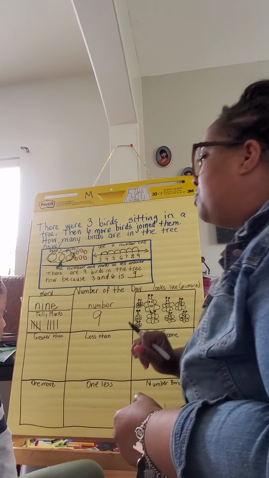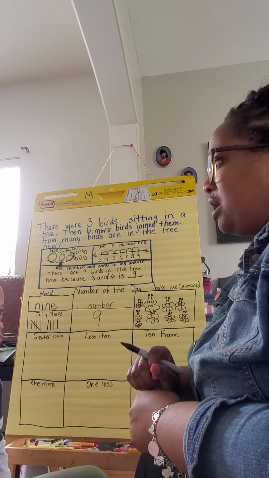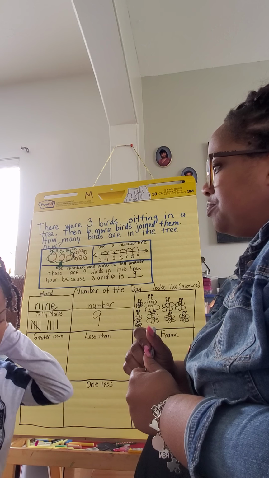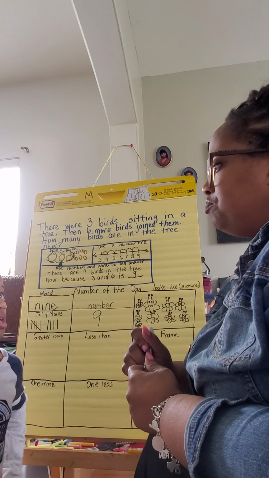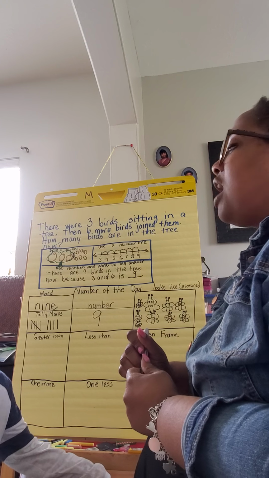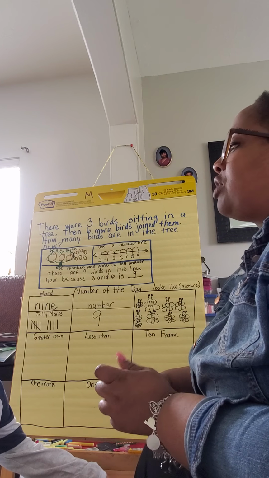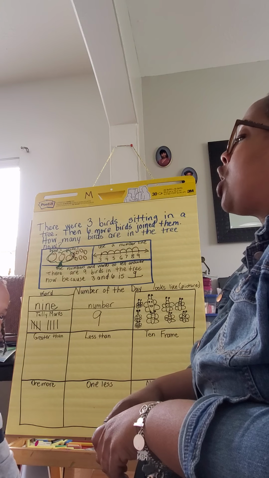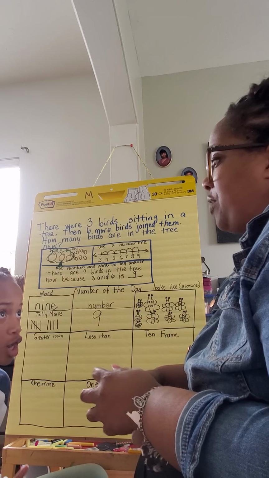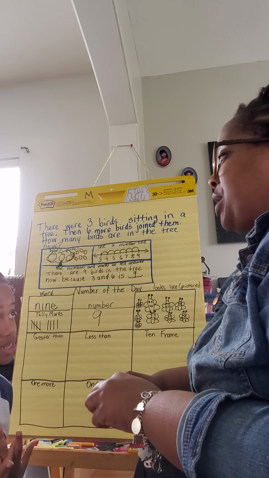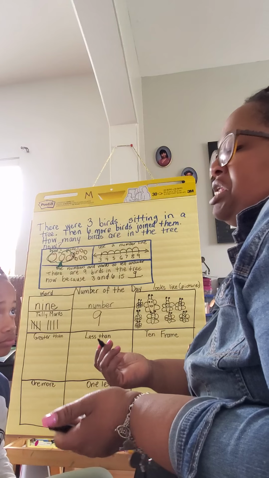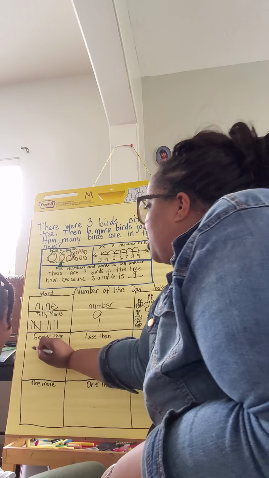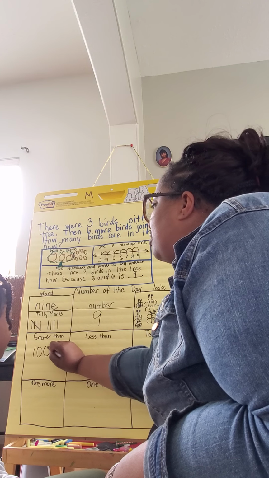So now we're going to write any number that's greater than 9. What does greater than mean, Daphne? Greater means that the number needs to be after 9. And what are those numbers after 9? Are they more than 9 or are they less than 9? More. So they are a bigger number, right? Greater number, greater amount. So what number is any number greater than 9? 100. 100 is certainly greater than 9, right?